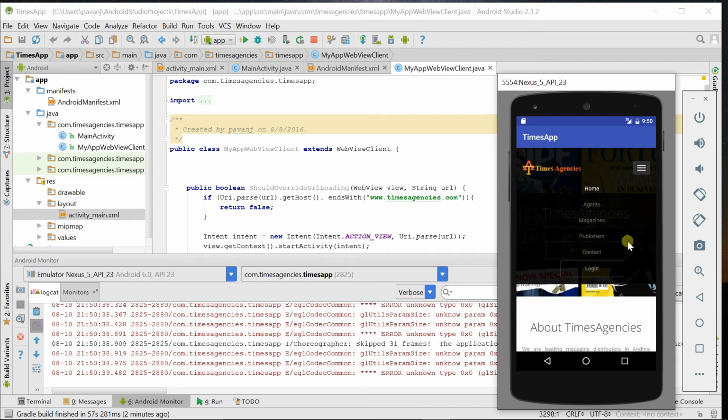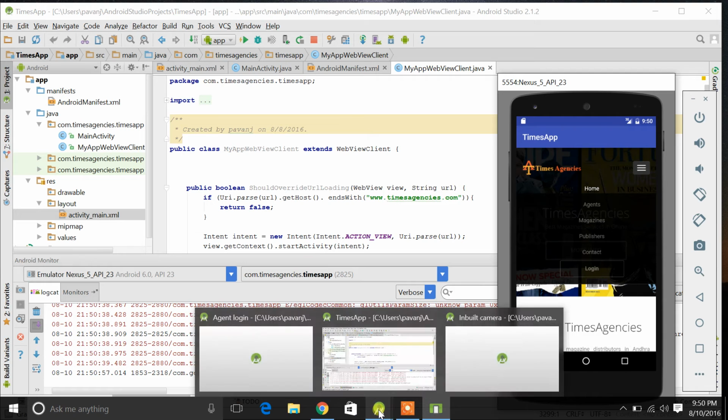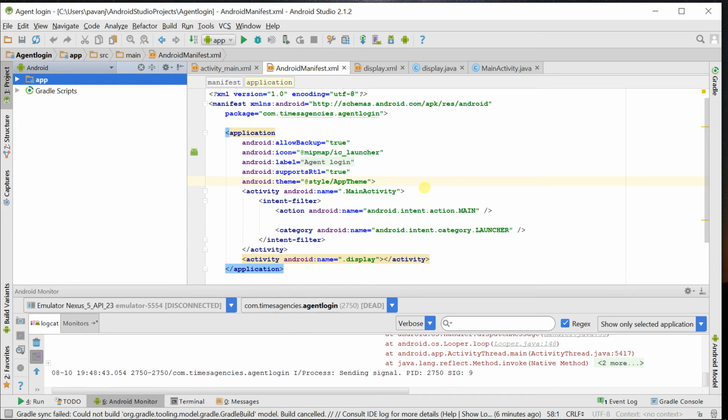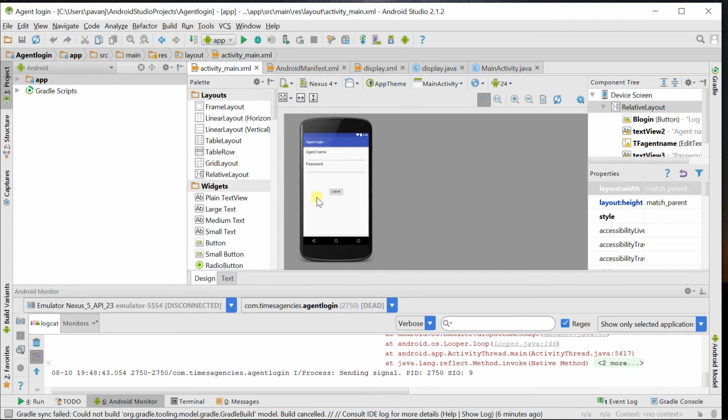Here we have another couple of things to do. I've also created a login page for my application. It's called agent login. Here you have the code for my login, and here you see the login information.